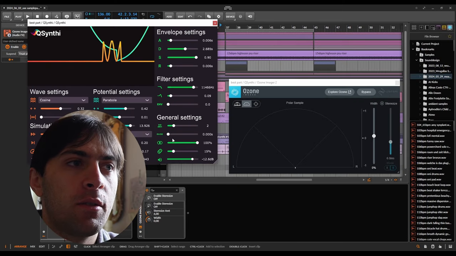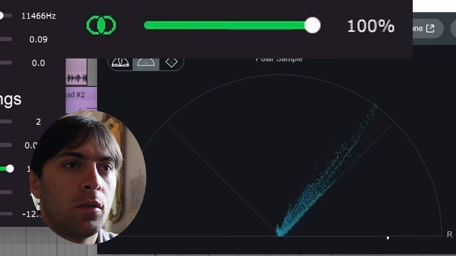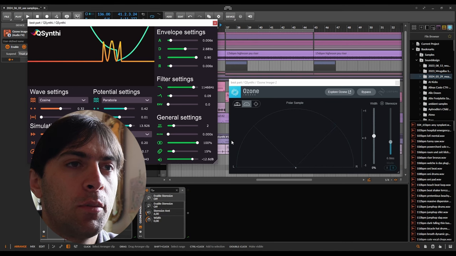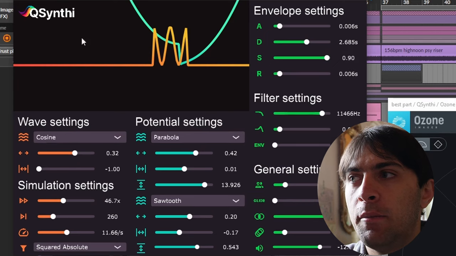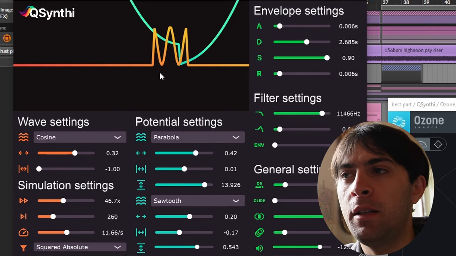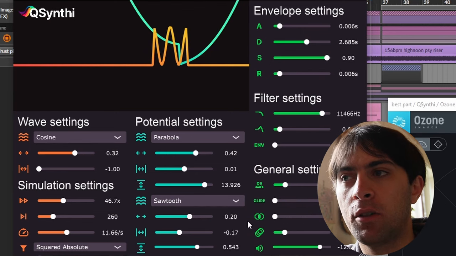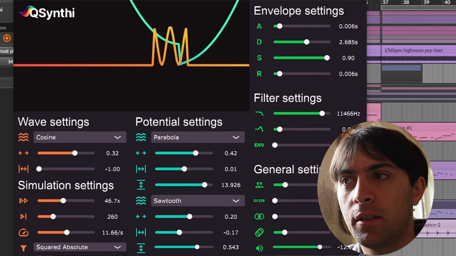Alright, so here we have a stereo feature. Let's find out in which way it makes the signal stereo. Yeah, that's not a very beautiful way to make the signal stereo. I don't know if it's always like that or just in this particular patch. I mean, maybe I just chose parameters that will just do that in stereo, which would be my own fault for not knowing better yet, because it would mean that this could still be a powerful feature. But for now, for this particular patch, I will not use it because it's just panning stuff to the right and, well, that's not very exciting.